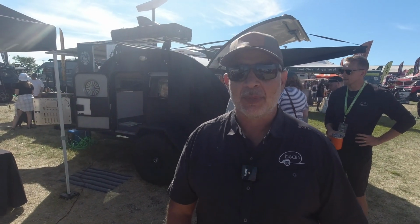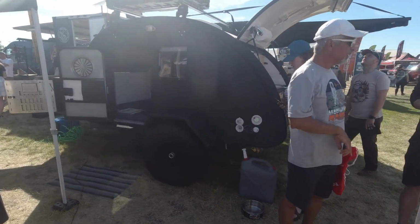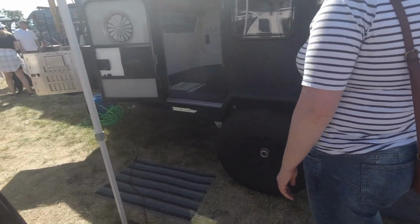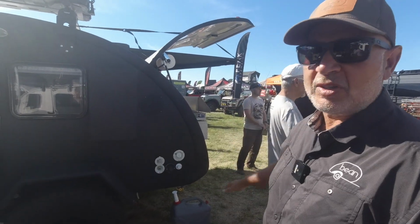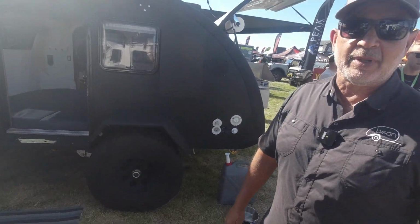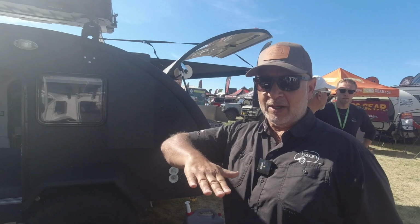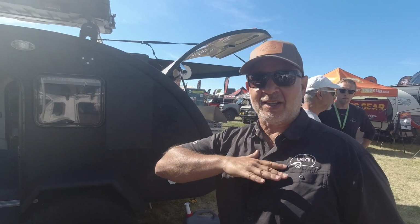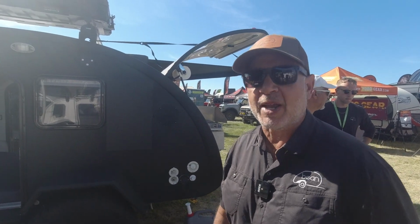Last time you were here, I showed you Black Bean. There's just one other thing I want to show you about Black Bean: we added an air suspension to it. One of the comments we would get is that when somebody is trying to use the galley with these 33-inch tires and all this ground clearance at Big Game, it's a difficult height to use, where sinks were up to your chest level. And so what we did is develop an air suspension to handle that.